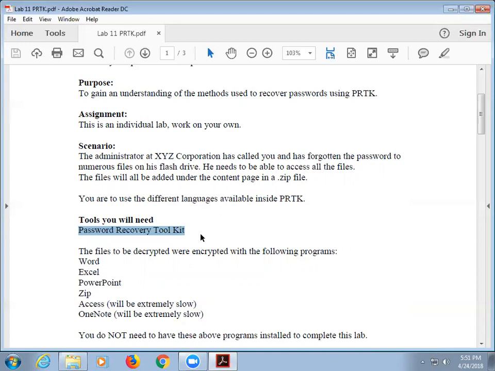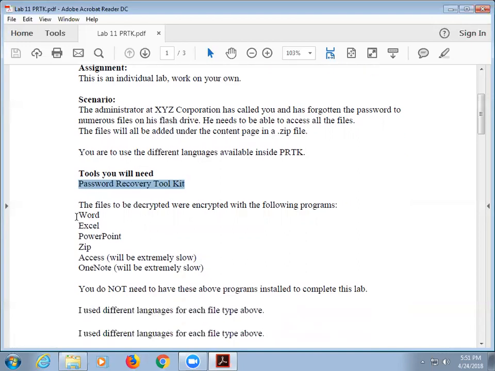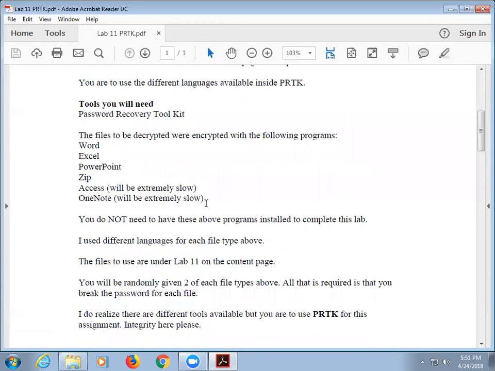The files to be encrypted are Microsoft Word, Excel, PowerPoint, and zip. In other words, there's a zip file full of zip files. You've got to break a zip file password. Then Microsoft Access, which will be extremely slow, and so will OneNote. You're each getting one of each.